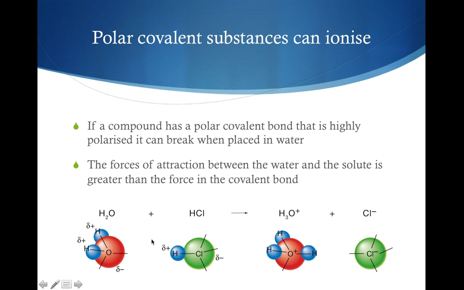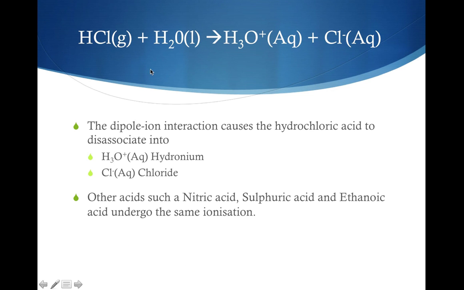And that separate hydrogen ion can actually bond on to the water. Okay, so what we're seeing here is the hydrogen chloride and the water react to make this extra ion, which is called the hydronium ion, which is able to dissolve in water because it's charged, so this can be hydrated, and the chloride ion, which can also be hydrated. Same thing happens with other acids.